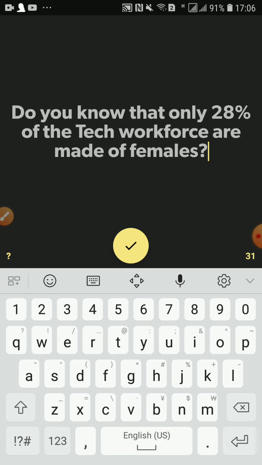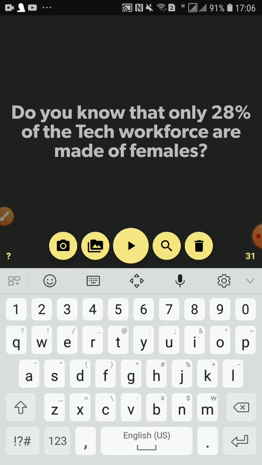Now, once I am done typing what I want to type, the next thing I'm going to do is to click on this mark here. It's giving me options. I can decide to continue without using any picture, or I can decide to include pictures in my animation.